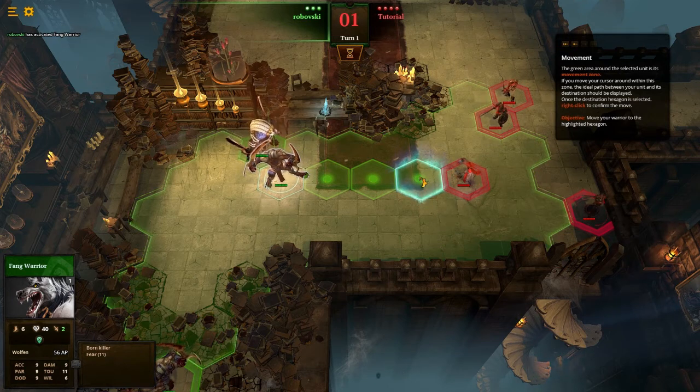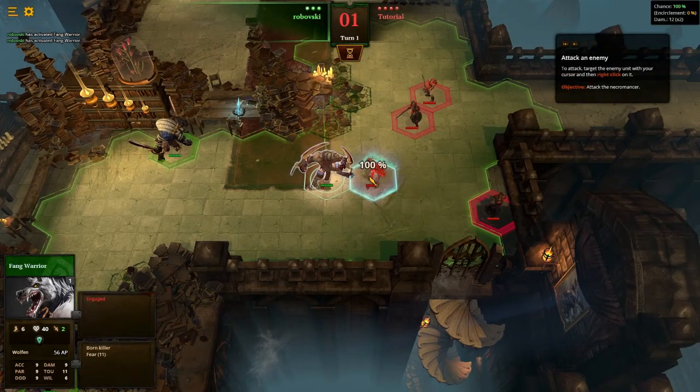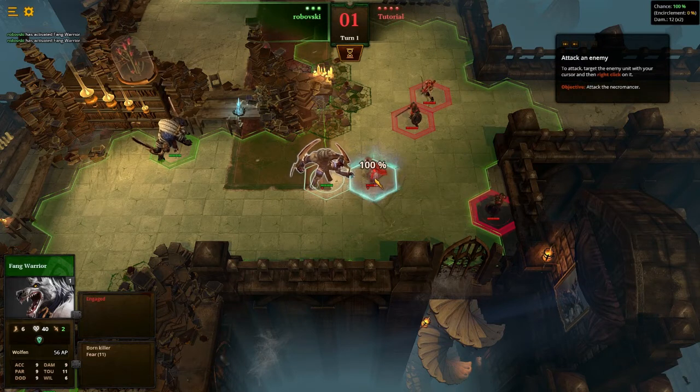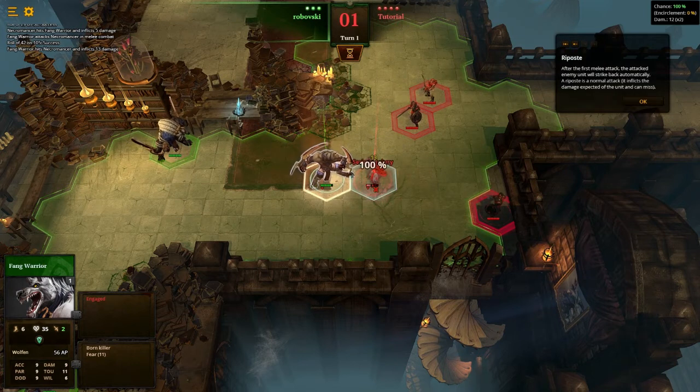Alright. So I've right-clicked, and now I'm engaged with the enemy. To attack, target the enemy unit with your cursor and then right-click on it. Objective, attack the Necromancer. I'm guessing this is the Necromancer. So right-click. Riposte. After the first melee attack, the attacked enemy unit will strike back automatically. A riposte is a normal attack, inflicts the damage expected of the unit, and can miss.